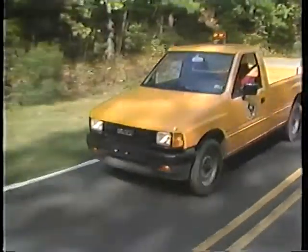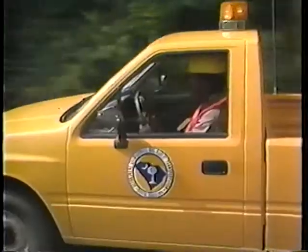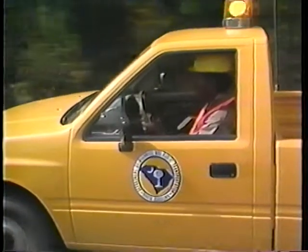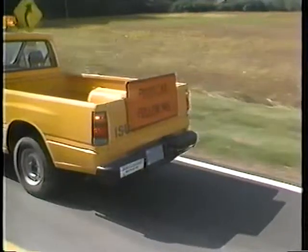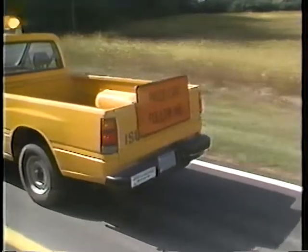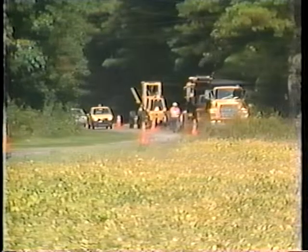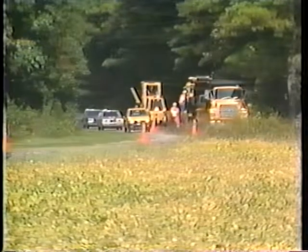The vehicle selected for the pilot car should be lightweight and easy to handle. It should have the name of the agency or contractor clearly displayed. The pilot car sign shall be mounted on the rear of the vehicle. 2 or more pilot cars may be used to guide traffic through a particularly complex or dangerous detour.